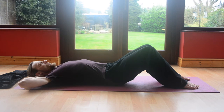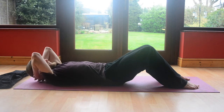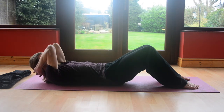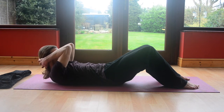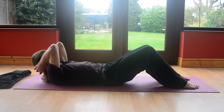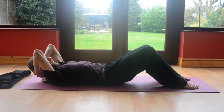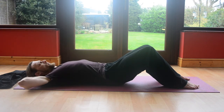Inhaling to arch, press the elbows down. As you exhale and flatten, draw the elbows towards one another, aim chin to chest, vertebra by vertebra, curl only as far as you are comfortable. As you inhale out, keep the head as heavy as you are able, slowly opening the body out long, elbow to elbow, across the muscles of the chest.